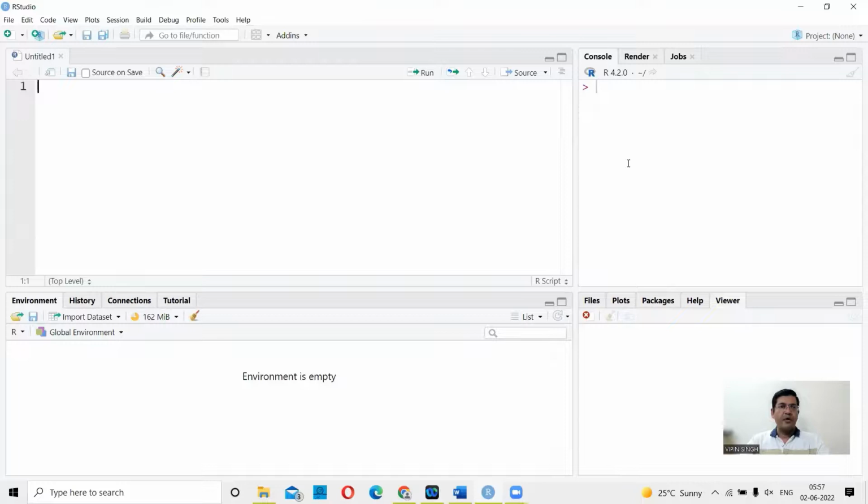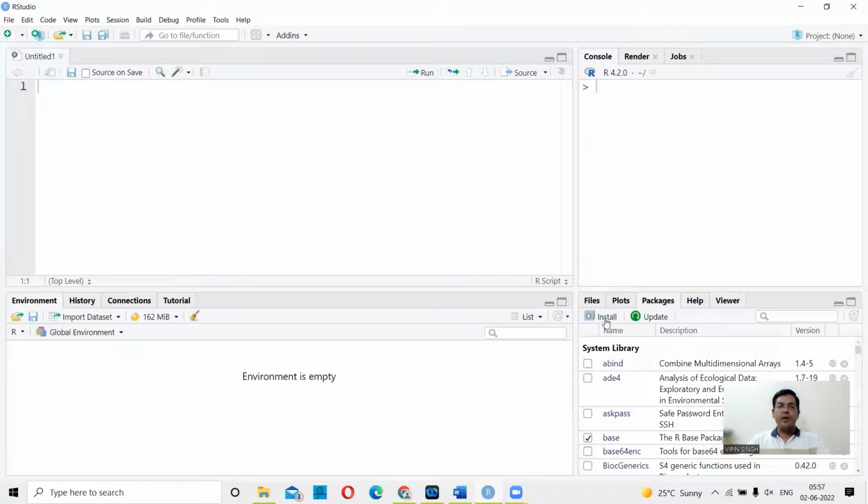Here we are in R Studio, and of course you remember this is a scripting area here. This is your console, the standard input-output terminal. This is the environment variable area where you can see what variable you define, what is its nature, and what is the type of value that it has. And then this is your general purpose area where you can have your viewer, you can have your help. You could look at your packages. If you want to install a package, you could install a package from here.